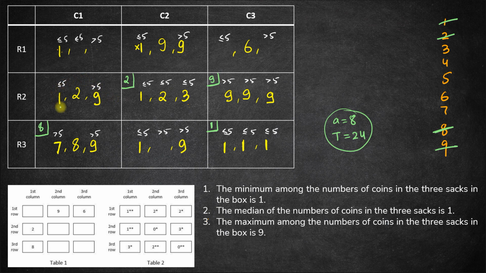Next is, if you look at this box, for this box we already know all the values 1, 2 and 9. So the total here is 12, and if 12 is the total, average will be 12 by 3, which is 4. So the average here is already known to be 4. Okay. So the average of 4 is also done over here. Cool. Now let us look at this box over here and this box over here.